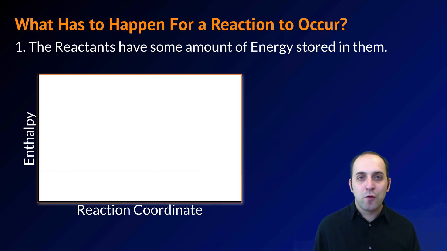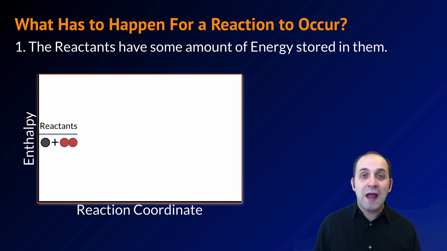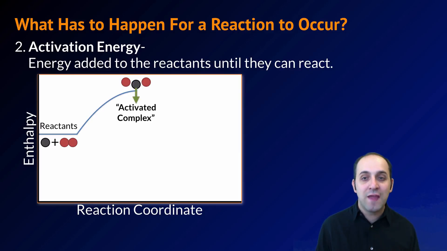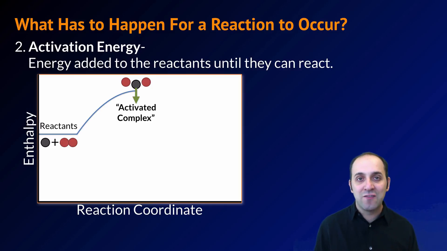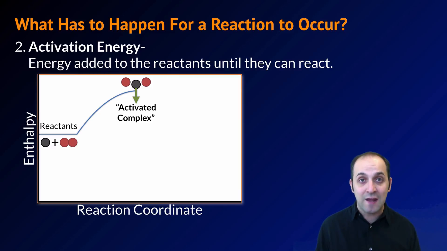If you think about what has to happen for a reaction to occur, the first thing is that we need reactants, and those reactants are going to have some amount of energy stored in them. But right now they're not reacting. In order to get them to react, you're going to need to put in some amount of energy — that energy is called the activation energy. Once we get them into the reactive state, the term for the reactants in that state is the activated complex. So the activation energy is the amount of energy needed to put into the reactants in order to form the activated complex at what's called the transition state in the reaction.